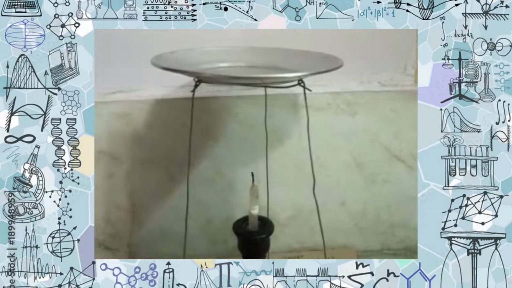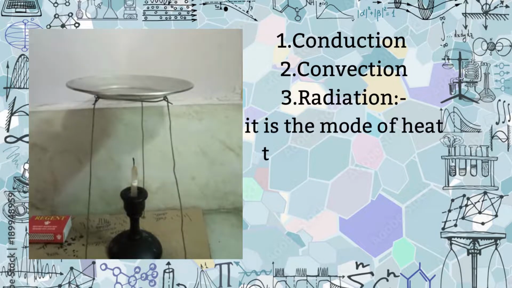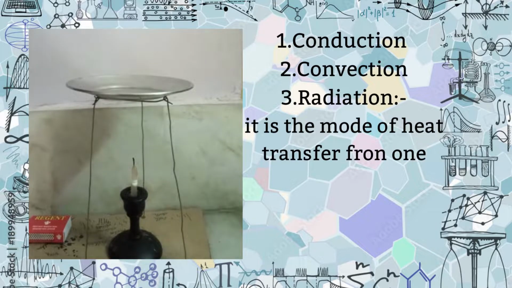Today I will be doing some experiments about the topic of heat transfer. We know that heat is a form of energy which can flow from one body to another due to their temperature difference. There are three modes of heat transfer we know, namely conduction, convection and radiation. So first of all, I will be showing you an experiment about radiation.